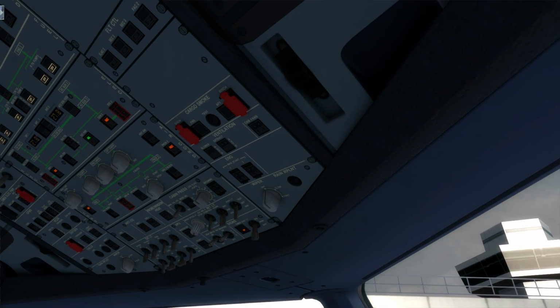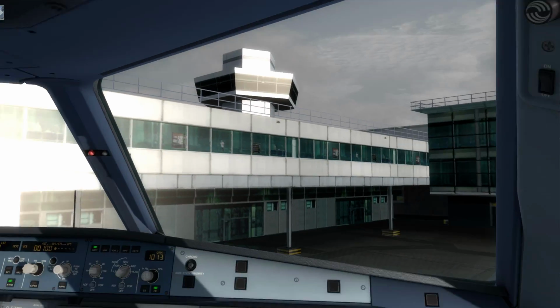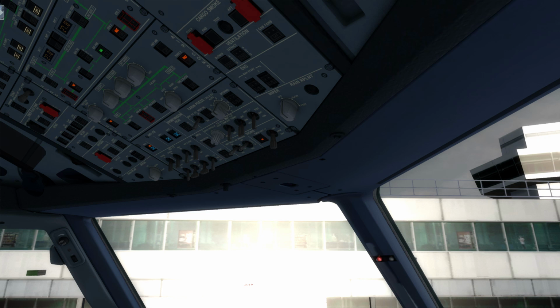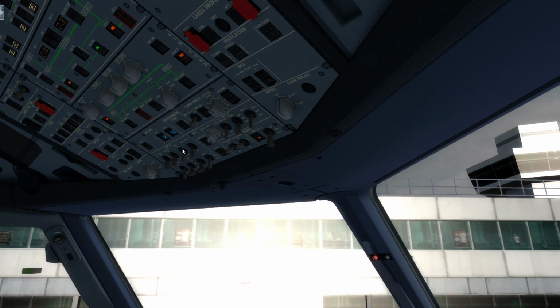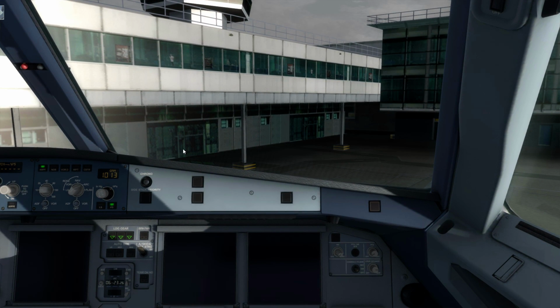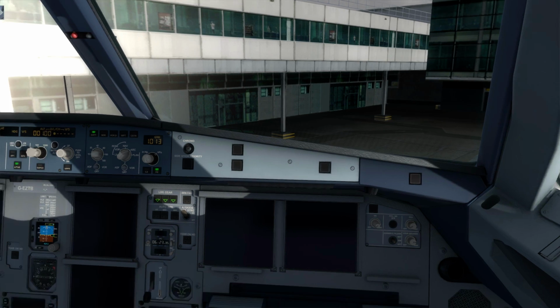Anti-ice test. Let me go to my overhead. Anti-ice, I have no idea where that is. It's just above all the lights. What do you want me to do? Exterior lights, test it. Is that right? I don't really know, to be honest. Turn it off. We don't need it anyway. So let's just assume it's working. Okay, pre-start checklist complete. So now we want to turn on the displays, please.